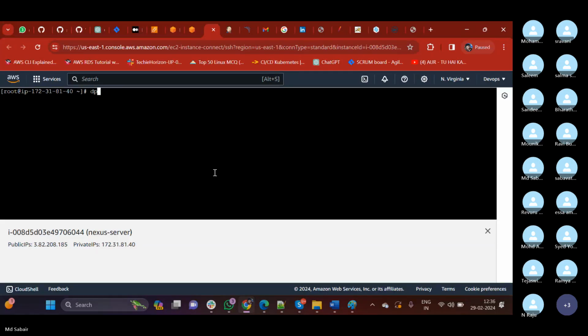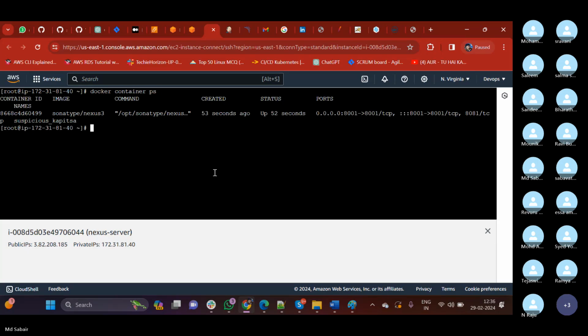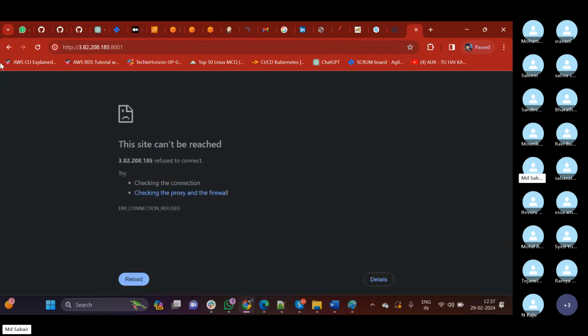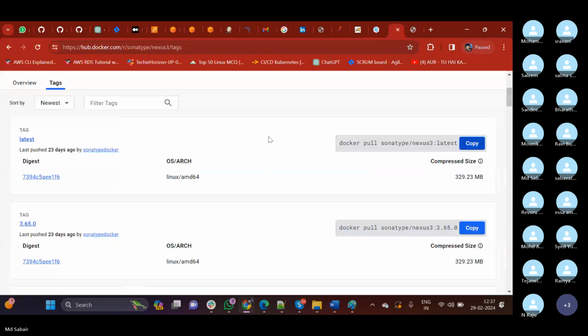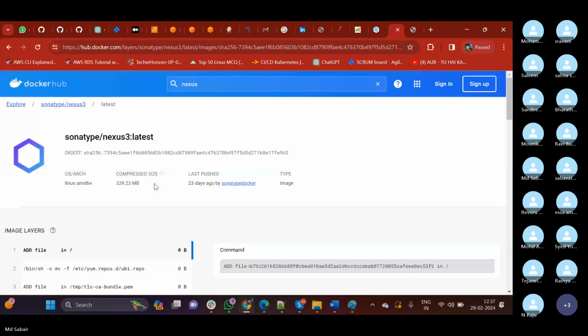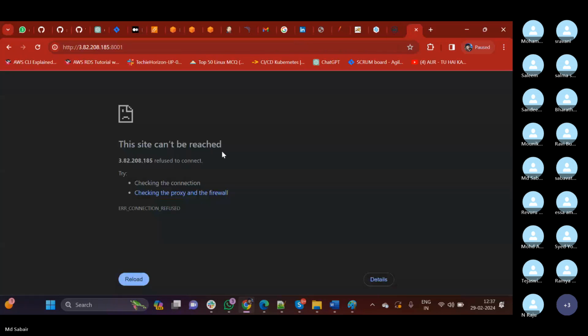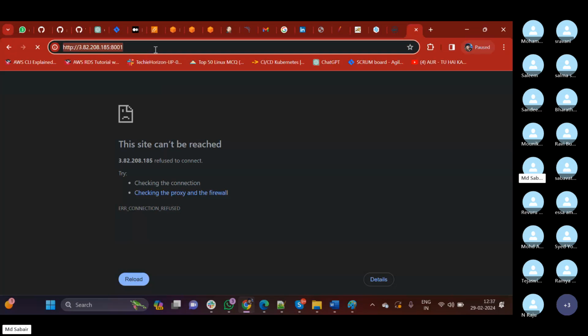Docker ps. It is up for 52 seconds. Yeah, 8081.